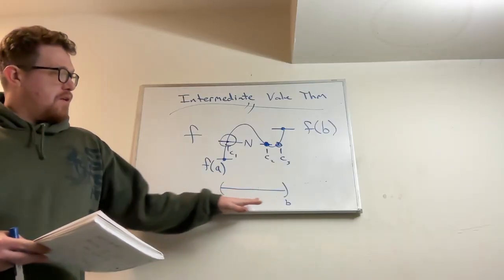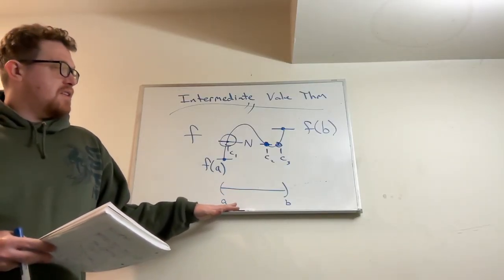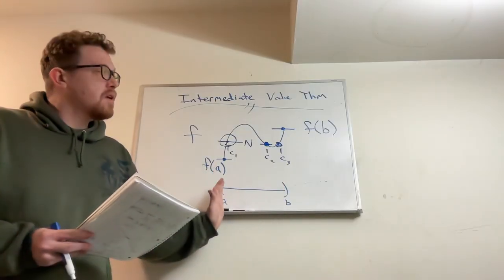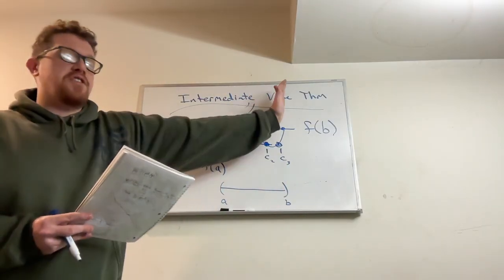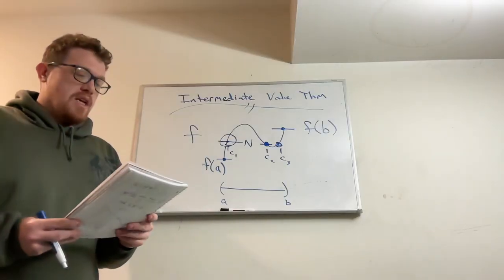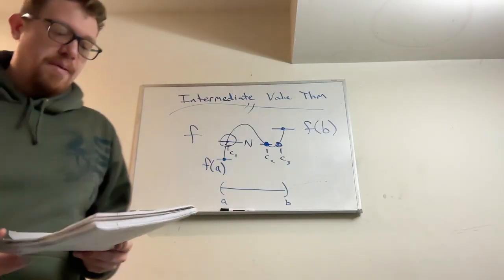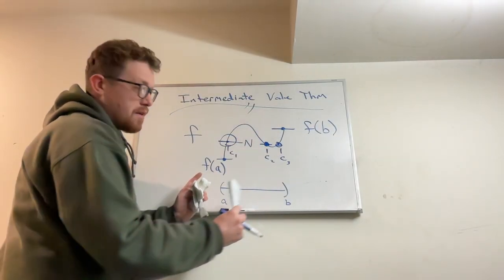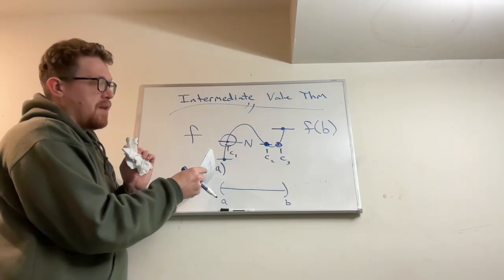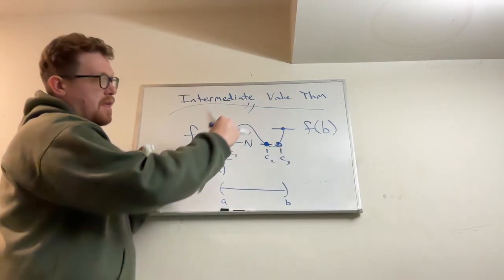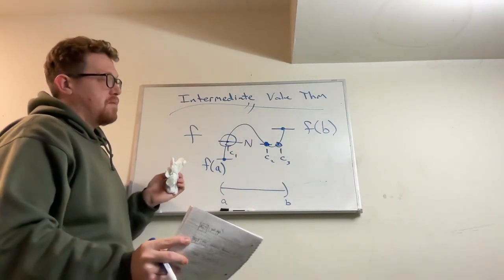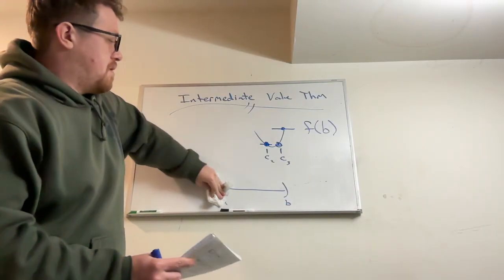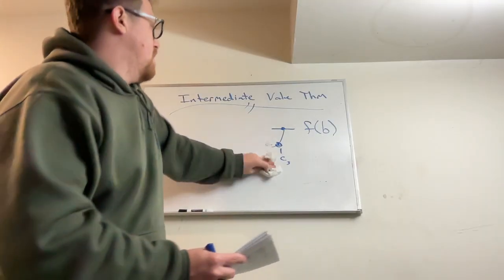You have this interval. You have to be a little bit careful: the function has to be defined on this whole interval. If it's not defined on the whole interval, then it could actually jump up and miss values. So you do have to be careful about the hypotheses of the intermediate value theorem, but assuming the function is defined on this entire interval, it's taking one value on one end and another value on the other end, and you know that the function is continuous, then you get the theorem. So you have to be a little careful, but not too much, usually.